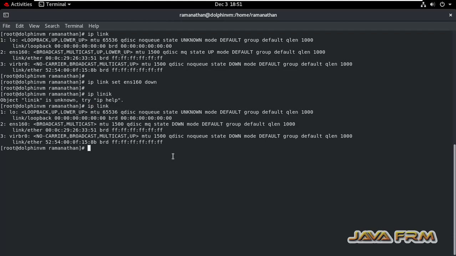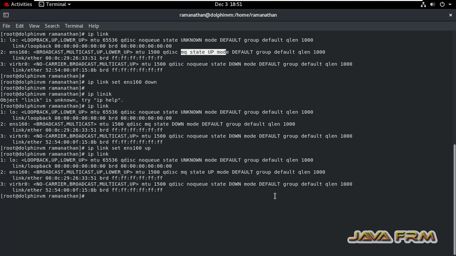Yes, see here, it's showing as being in down mode. The previous commands do not show the down mode. So using this ip link set command, it will show as down mode.